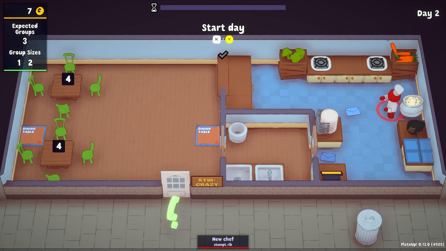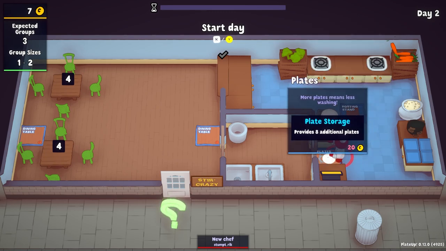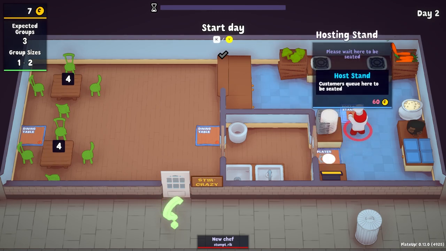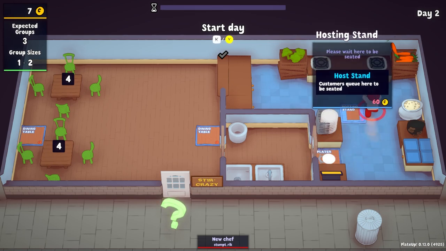pots here. And I know people have said you can grab in the corner. It's just not easy all the time to grab in the corner. You'll end up accidentally grabbing here or here. So that's why I don't put things in the corner if I can avoid it. Host stand. Customers queue here to be seated. That could be helpful. I can't afford any of this stuff anyway. It's all moot. But there we go. I think this is going to work for us.